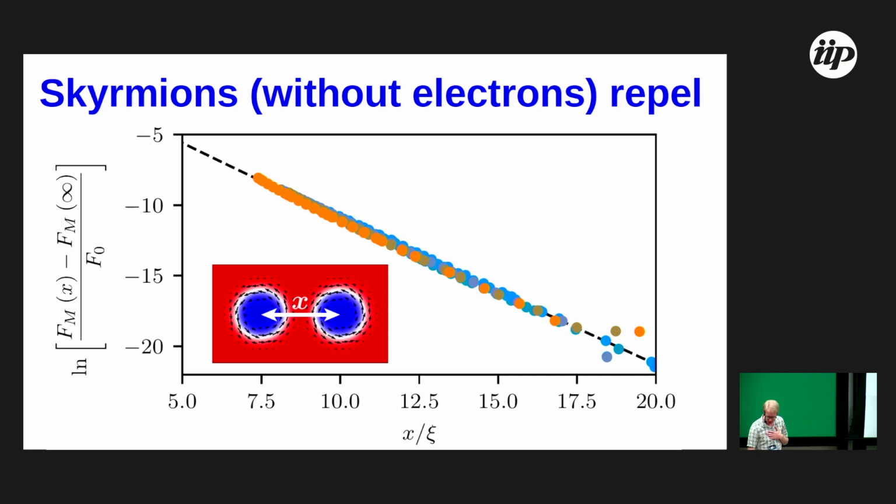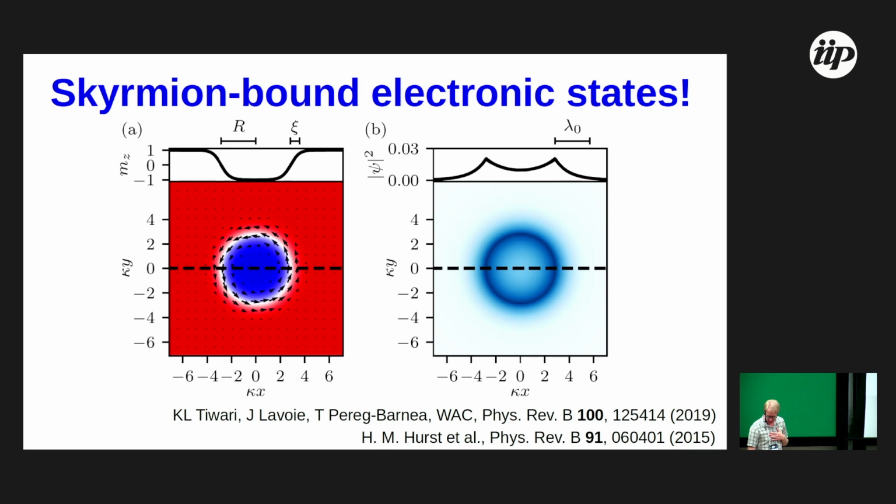But as I mentioned, the magnetization out of plane changes sign, and so you get this effect of getting a topological bound state at the edge of the skyrmion that's bound to this interface between having a positive out-of-plane magnetization and a negative out-of-plane magnetization. And so you can think of a skyrmion as being like an atom. It's like the hydrogen atom, or it's more like the nucleus, and it binds an extra charged particle, like an electron, to this little bound state that lives at the edge. And this was studied by Hilary Hurst and others a few years ago.